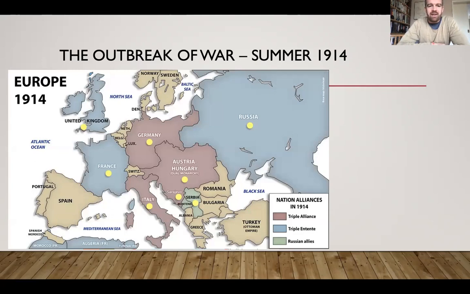Only people didn't like Britain all that much. Britain's status at that time was the world power, essentially: largest empire in the world, largest economy in the world, and not too much threatening that status, to be honest. So when we think about who actually wants war in 1914, Britain doesn't. Britain wants things to stay exactly as they are. The status quo works. It doesn't work for all these countries, though.